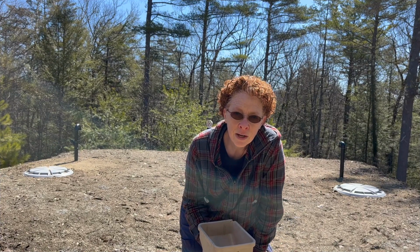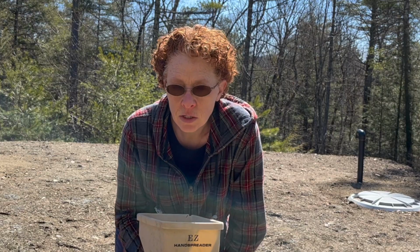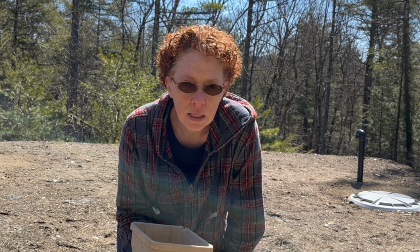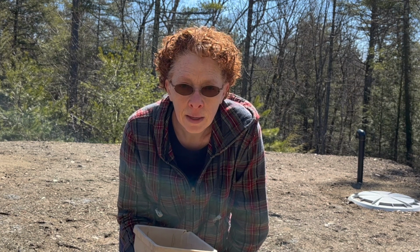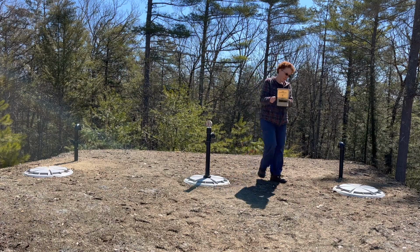Well, it's finally time to spread the rest of our wildflower seeds. This is actually a mix of native grasses and wildflowers. Hopefully the plants will grow up to where you can't see the lids of the cisterns, and even the vents should be camouflaged.